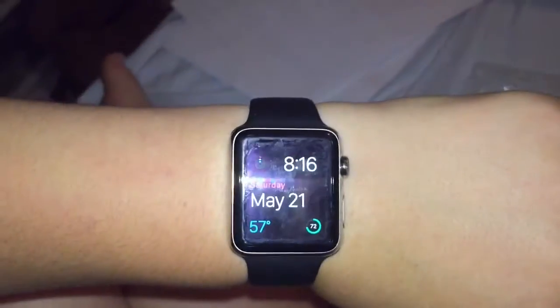There it is. In the Apple. Just kidding. Fake Apple Watch. That shit was real. That would have been nice. So, there it is. Here's my watch. Let's put it on.